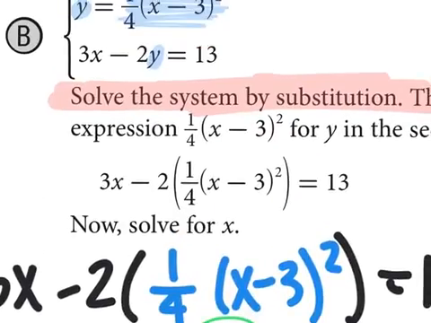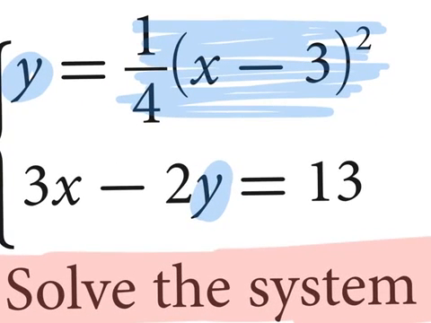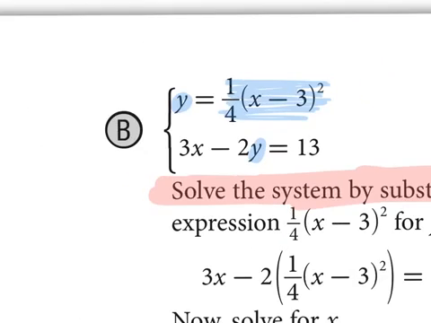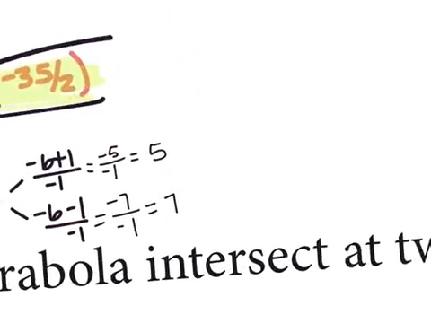Okay, so here was my original problem. What is this? It has how many equations? 2. That makes it a system of equations. So what am I looking for when I have a system of equations? The answer, which is where they intersect. How many intersections does this system have?